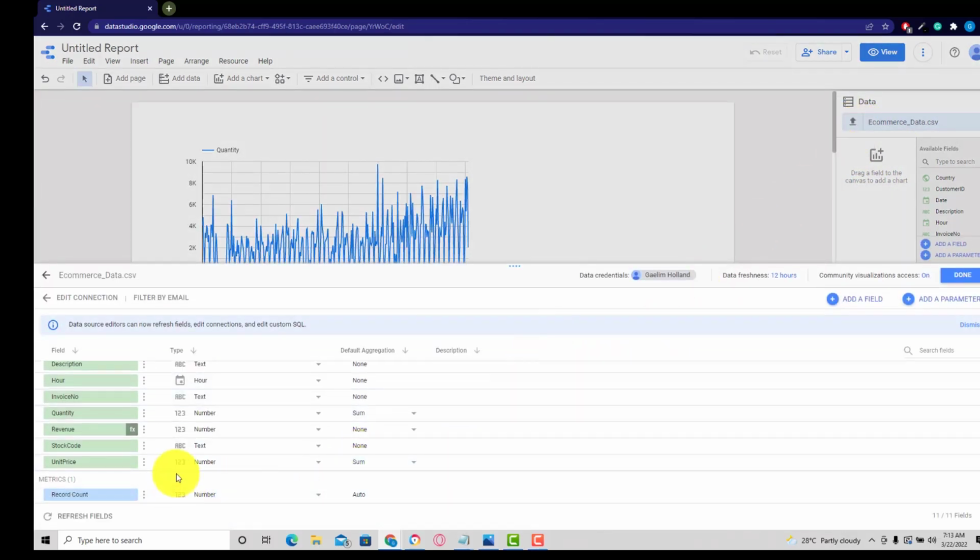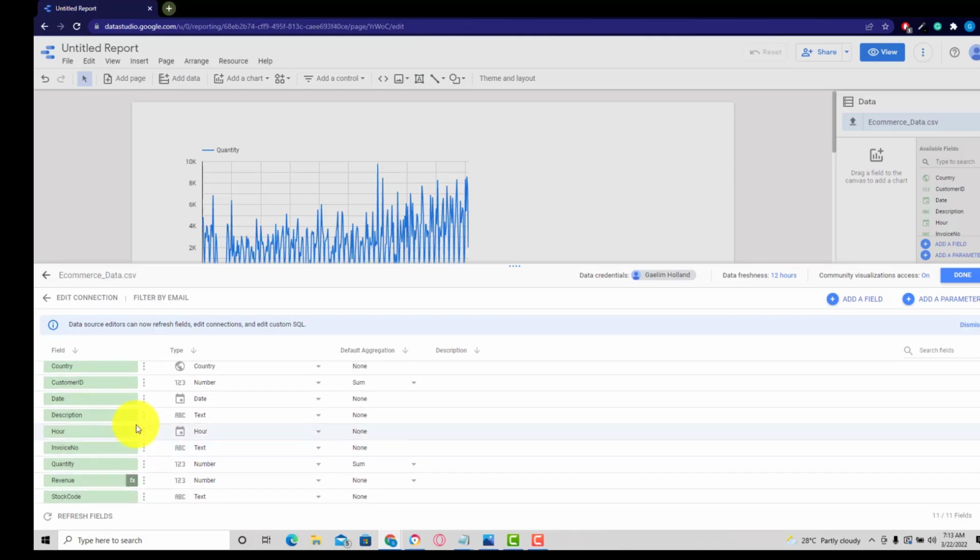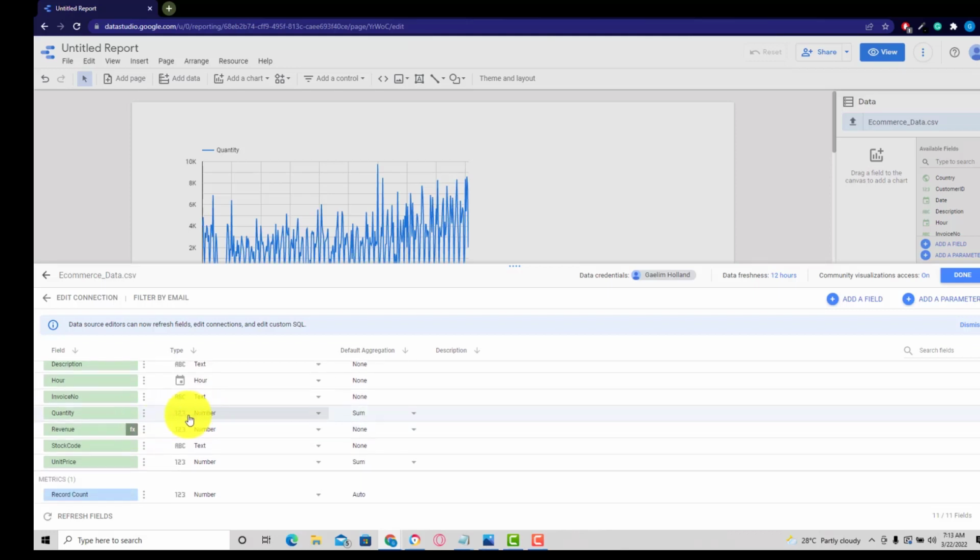So you can see we have our fields, and you can see we have this function symbol, means that we've created a field. So now that we've created a field, you can see we have the symbol that is an integer. We have a default aggregation that we can add.